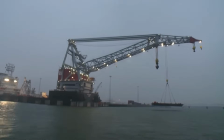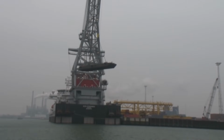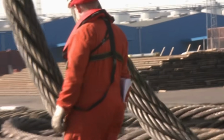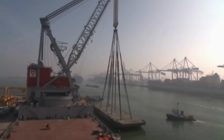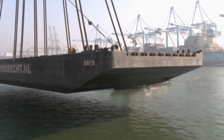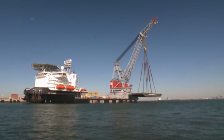The next test phase involved putting the secondary hook through its paces. Now came the moment for testing and calibrating the 5,000-ton crane. To do this, the crew filled a whole barge with water, and the main hook was lowered to lift it. Not only did it have to lift the weight of the barge and water, but, just for good measure, an extra 500 tons. The crane successfully lifted it and swiveled with it to put the structure to the test at all angles. The crane passed the test with flying colors. The ship was now ready for sea testing.